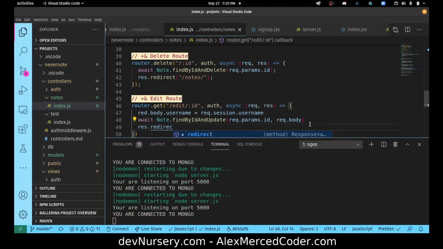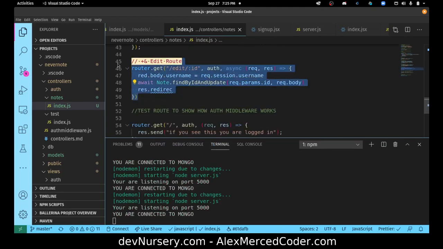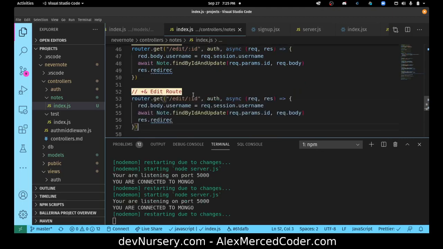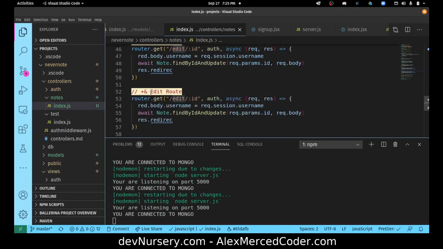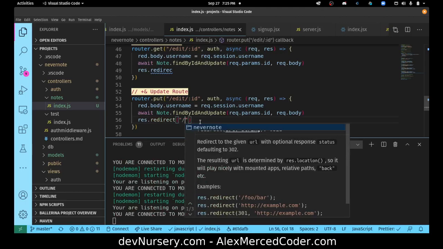Res.render. Oh wait, no, this is the edit. My bad. Let me just copy this because technically what I'm actually making is the update route. So this is really the update route. So that should be a put request. And then that's what's going to do this logic. So res.redirect back to /notes.